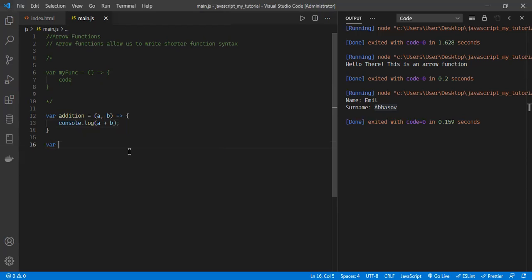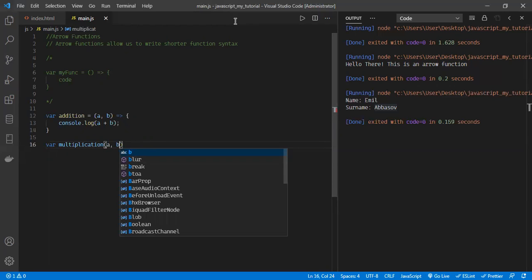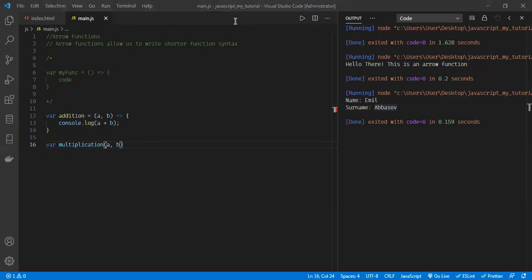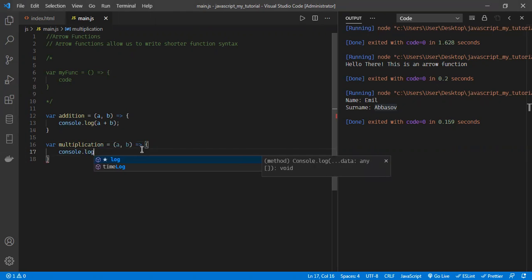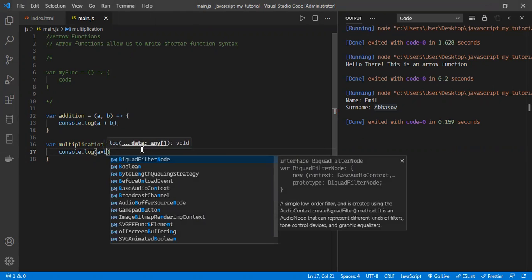Then var multiplication, and console.log a multiplied by b.